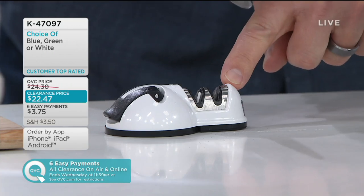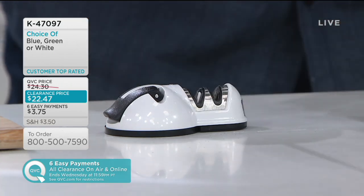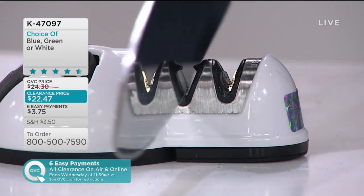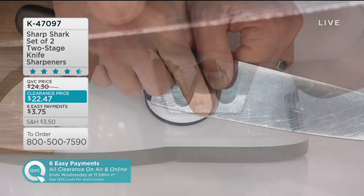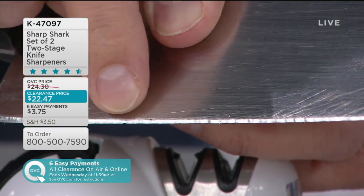They break down the edge of the knife, reestablish the edge, and then stage two are ceramic honing bars. Those actually smooth out the little burrs and give you that razor sharp, brand new edge, just like the knife was the day it came out of the box. So there's a great shot. You can see it looks like a razor's edge.